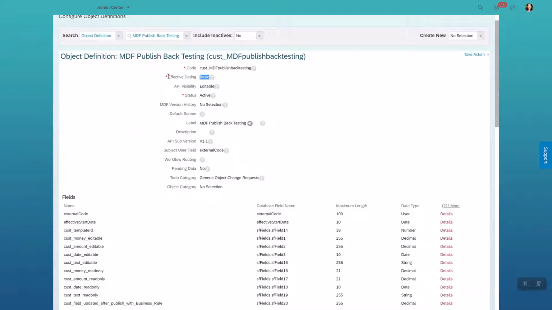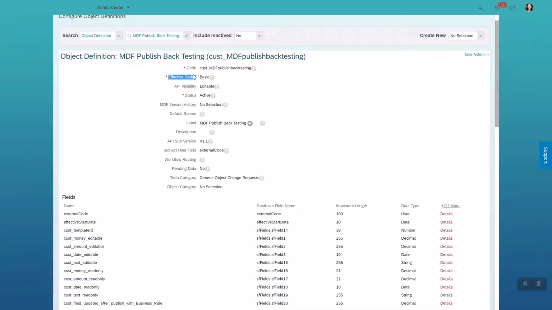If you choose a non-effective dated, then it will override the top of stack value. So every time you run a publish to MDF, it will override the data that's already there. So keeping the MDF effective dated is the leading practice because it helps you manage the data better from year to year.